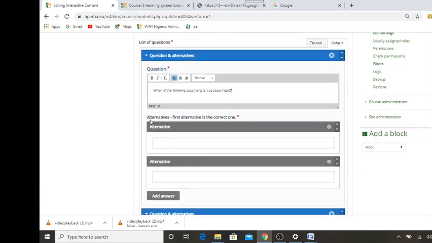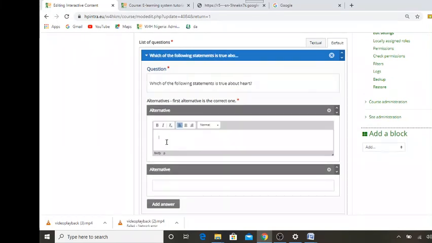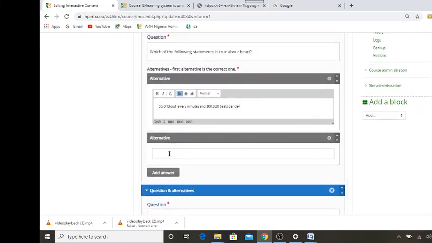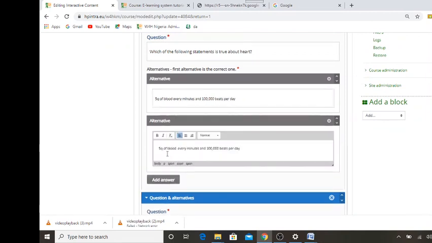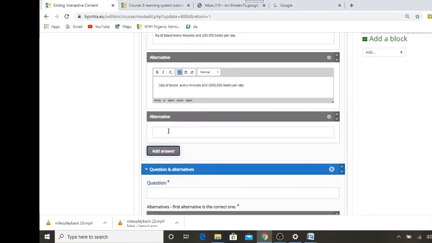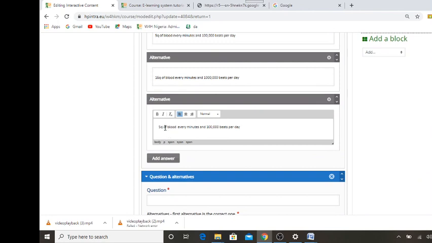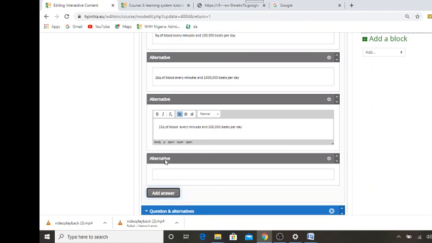So I'm going to have statements. Under this one, alternative, can you see the first one? You have to ensure that you have put the correct answer in the first block. So, okay, this is the correct one. So the next one, I can now make it, let's say, 16. Okay, let me say 1 million. I can add another answer, another block. I want to have 4 options there. I want to have 15. Add one more.